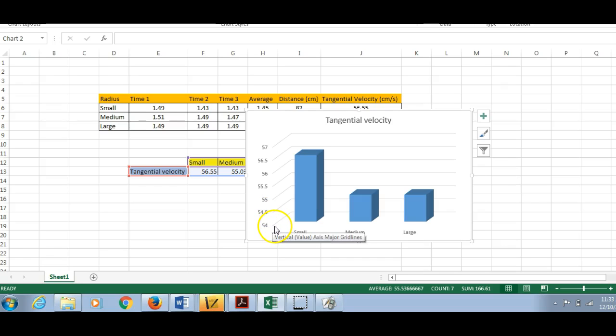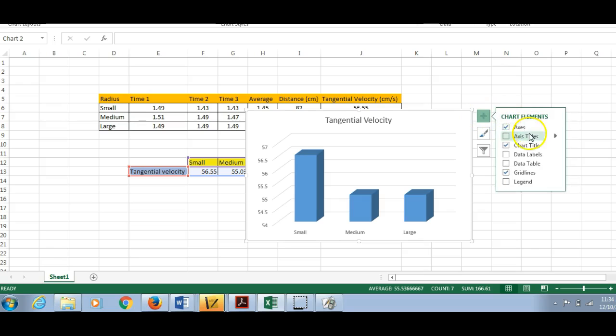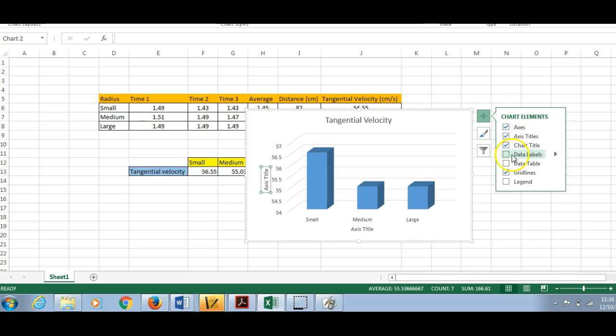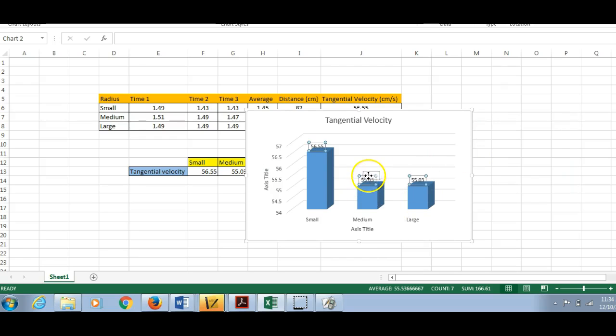So we might want to make this a larger scale to show, because it's kind of tricking us into thinking it's showing us something that it's not, and I'll show you that in a minute. But we want to make sure we have axis titles, and then we want to make sure we have data labels. Okay, and we can move these around if we want. They can even be inside like this. And if you do that, you might want to make these blue, like change the font or change the color. I don't want red.